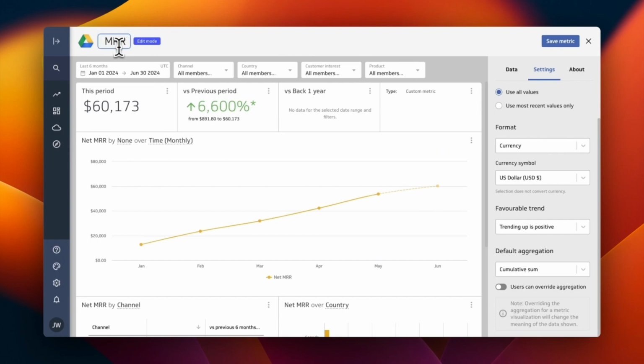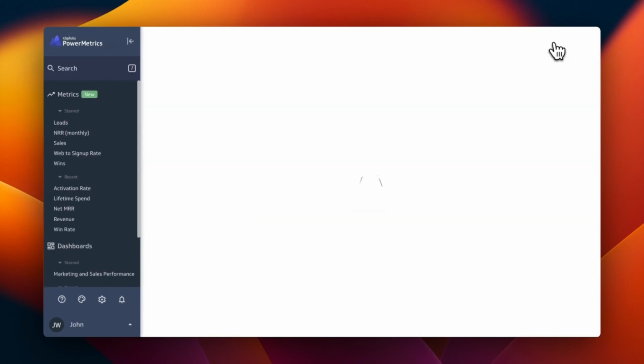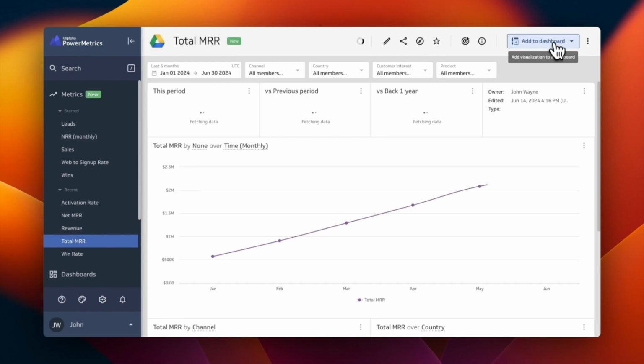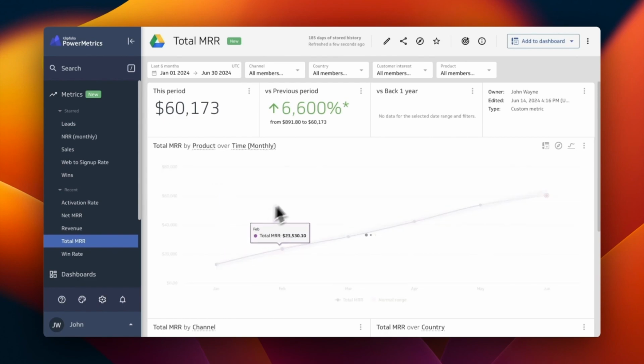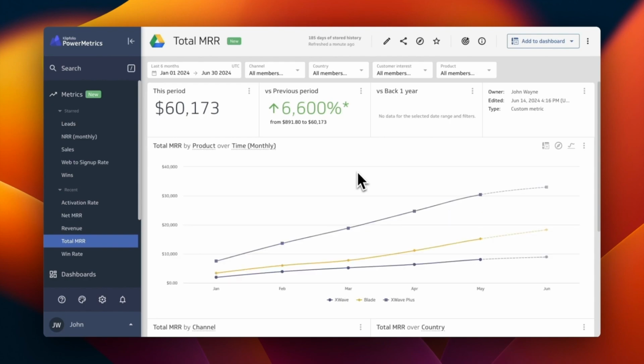Now let's go ahead and change the title of the metric from net MRR to total MRR, and then we can go ahead and save this metric. Now, it's important to note that our cumulative aggregation types operate from the beginning of when data is available. And of course, what's nice about it, if you're operating on record level or transactional data, you can still slice and dice and see all of the segments that are available within your data set.